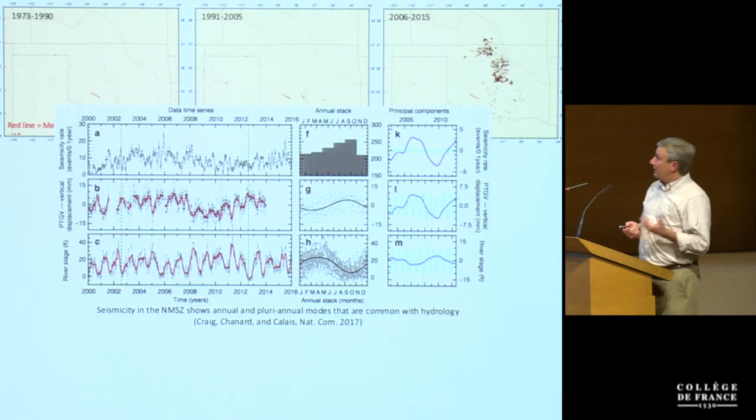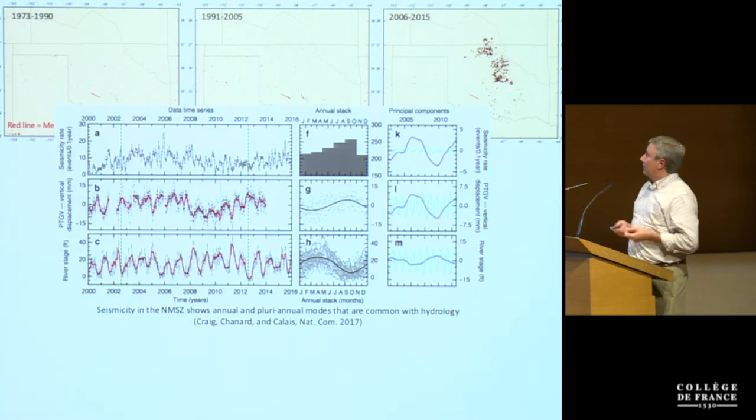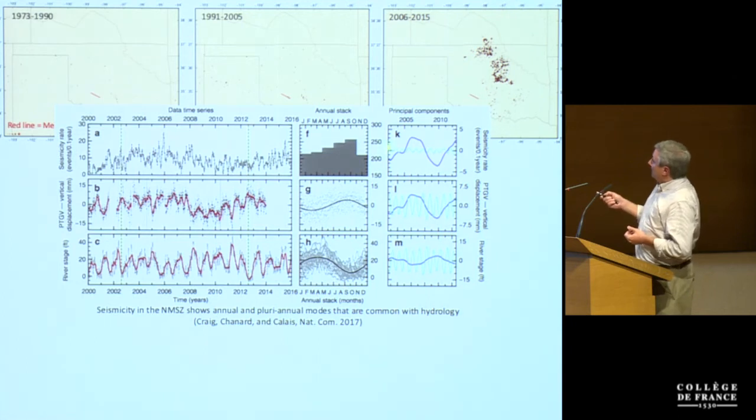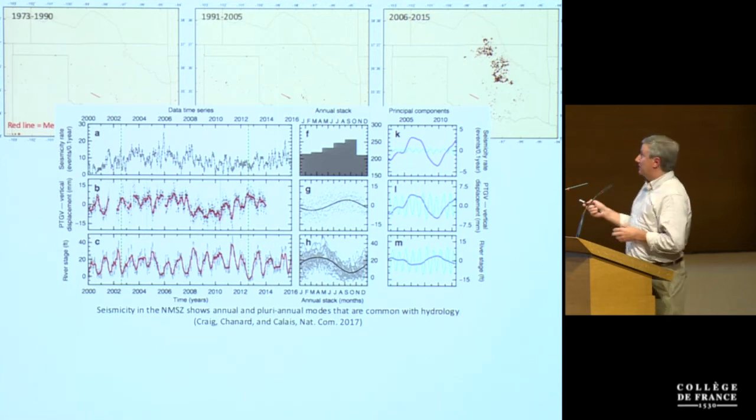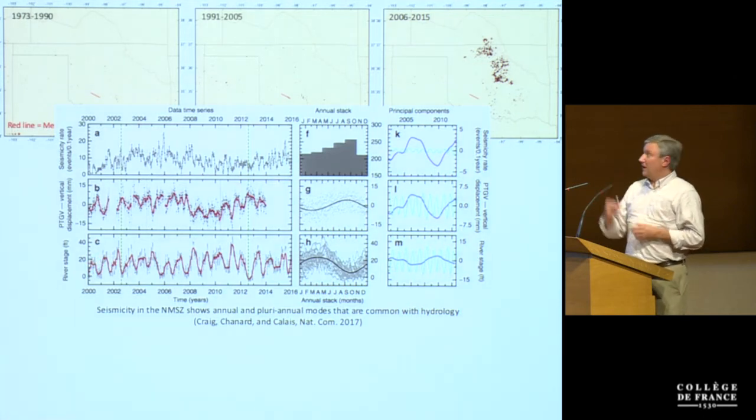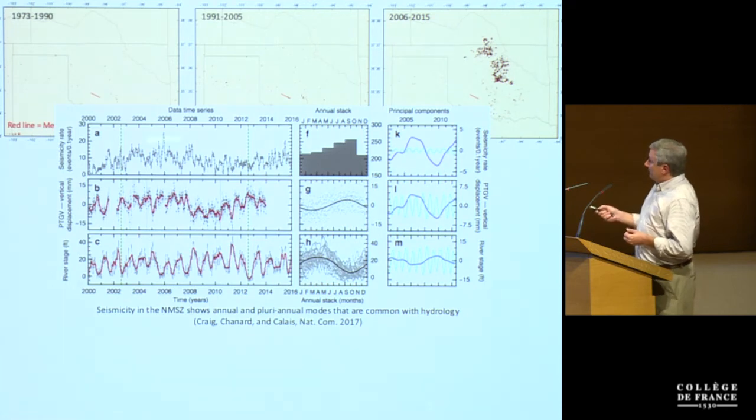A little more fancier of an analysis here, where we try to extract the spatial-temporal principal components of those time series. And again, we see that the two main modes of variabilities of those time series is an annual mode, which is shown in red here, for the seismicity, for the displacement, and for the water height, and in blue, a pluriannual, multi-annual mode that you actually see with your eyes, I think, in the seismicity here, and that you may also see with your eyes in the GPS displacements.